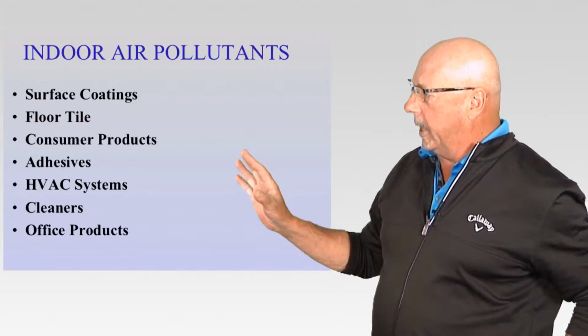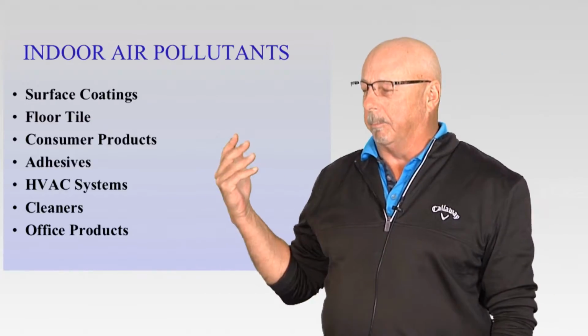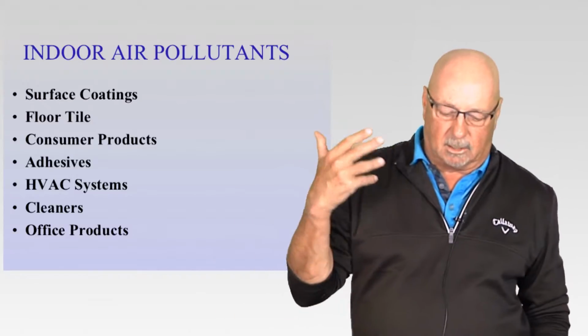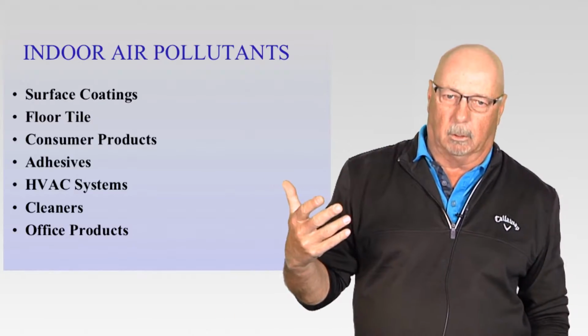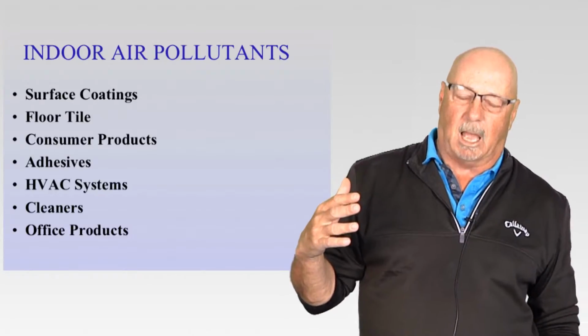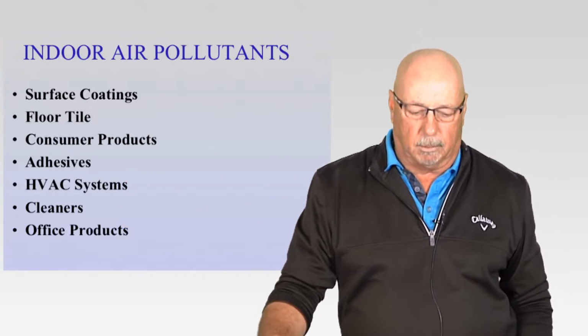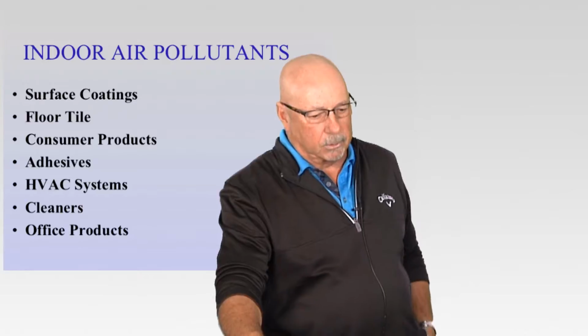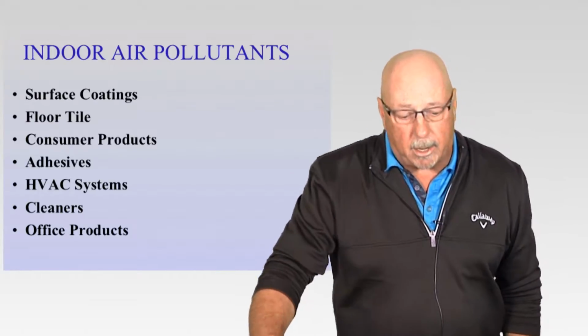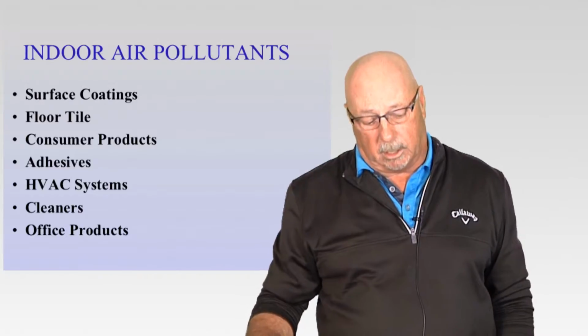Usually if you see wallpaper, and if you ever see kind of a pinkish sheen to it, that's an efflorescence that's being emitted by the fungal organisms coming through on that paper, and that's a sign to you that you've got mold growth problems going on behind that surface coating. Floor tile, consumer products that are being used, adhesives.